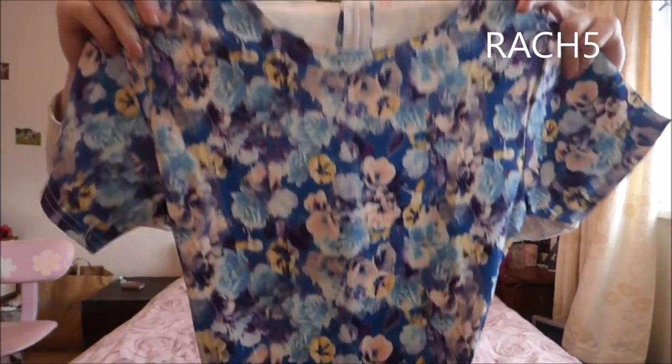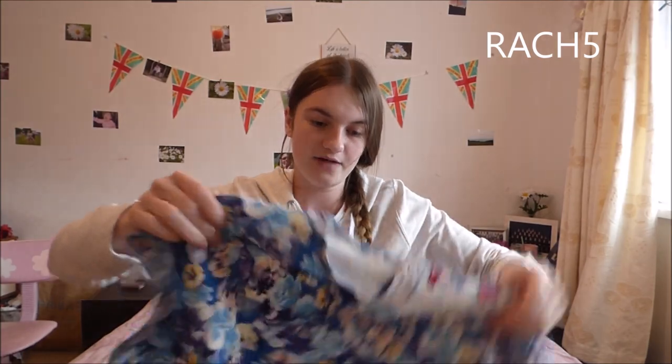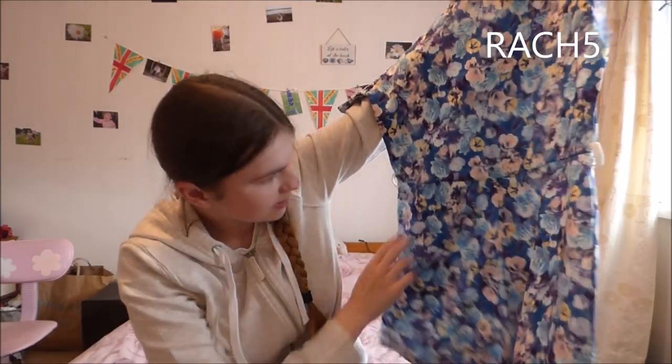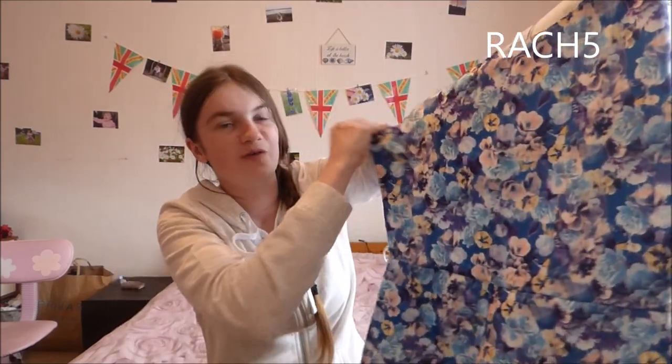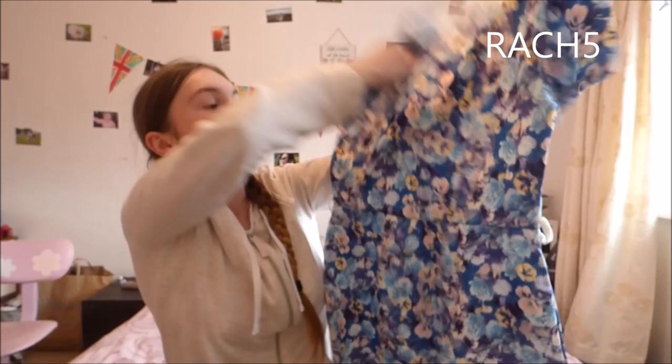This is the playsuit — it's so nice. I love the floral design. It also comes with a belt, which is a buttoned belt on the back. It's a zip-up back too. It's a very cute floral design — it would be even better with pockets, but it's only five quid and it's just better quality and better price. Here's a close-up of the design — such a cute blue floral design. I will definitely wear this on holiday if it fits.